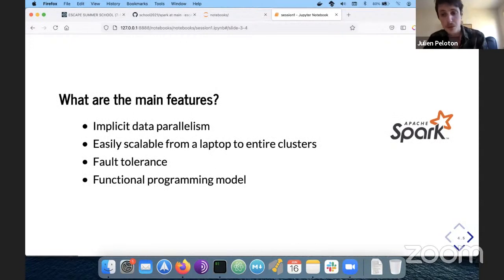So what are the main features of Spark, in more detail? First of all, Spark is based on implicit data parallelism. For those of you who already do parallel computation, it's not trivial to distribute the data and the computation, because the network can be very complicated. You have many machines. Sometimes you don't know where the data is, and you don't know how to split the data. And your code can work on one data set, but cannot work on a second data set because the structure is slightly different, so you have to rewrite your program. It's usually a pain.